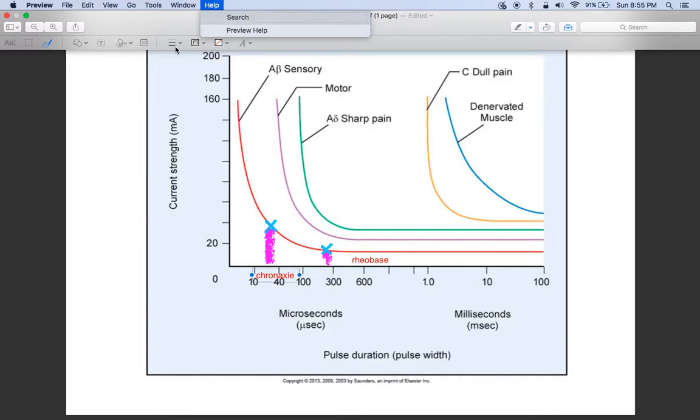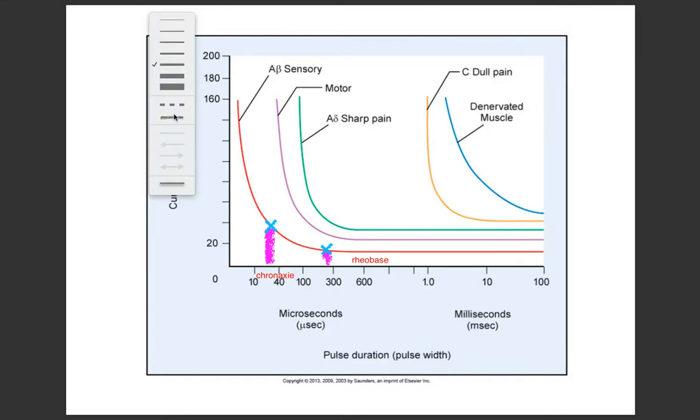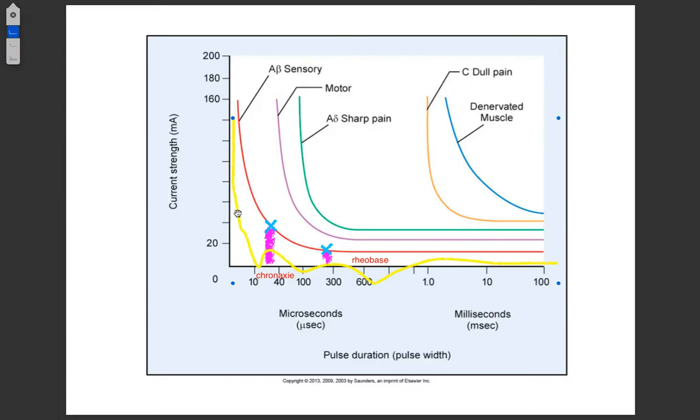One being that anything below that red line here, so anything over here, is subthreshold, and that will never cause an action potential. The nerve will not be stimulated. Anything above that red line will always produce an action potential. It won't be greater or less over here. It will also always just produce an action potential. However, as you can see, it will also stimulate other nerves over here.